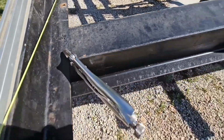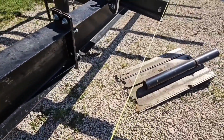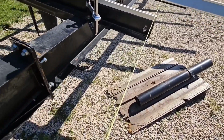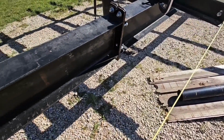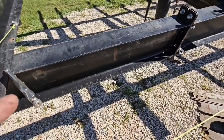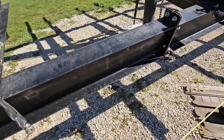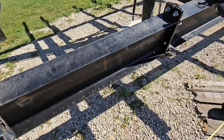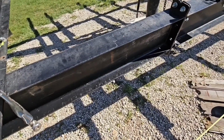I've got them set here. I ran my string up front here across the top of the other rails, so I got that all set for elevation, and then I set my length, of course, with the other one. So yep, everything's good to go here. As soon as I get these holes drilled, I'll be moving on.